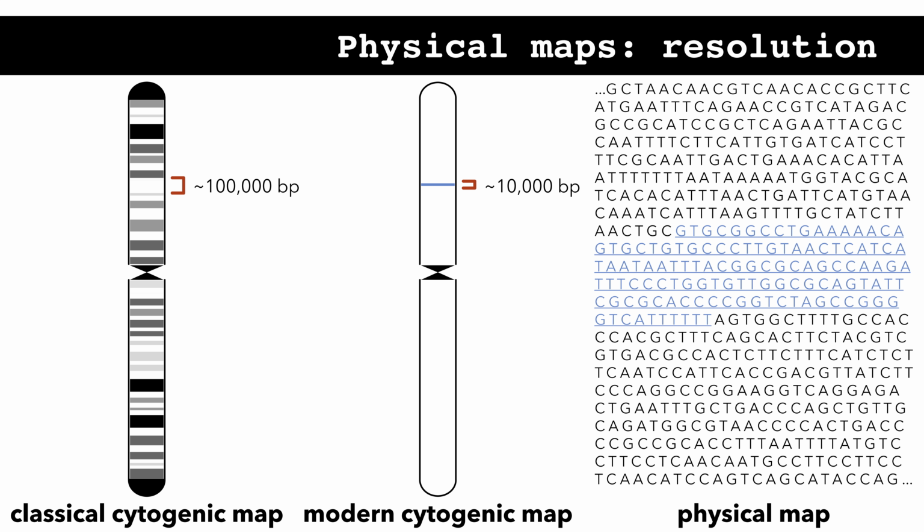We can generate a fluorescent probe that will detect a particular gene, but the lit up area might correspond to 10,000 base pairs due to the compaction of the DNA and resolution of the microscope. But the gene is really only 121 base pairs. The point is that physical maps of the three map types provide the greatest resolution, single nucleotide resolution, because physical maps are nucleotide sequences.